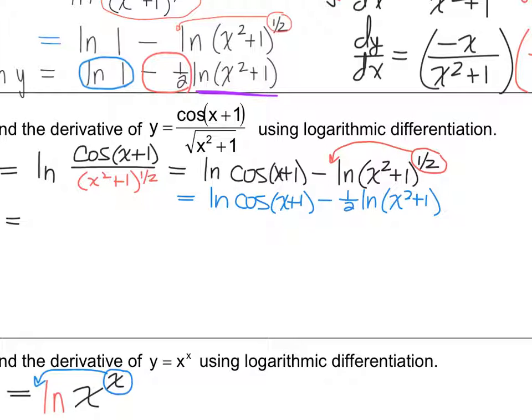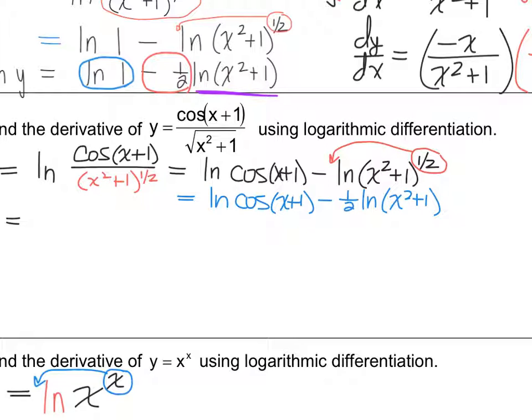All right, so that would be the expanded form. That's what we want to take the derivative of, rather than this entire expression and also the expression in this original form. The idea is that we would avoid quotient rule, product rule, things like that. In reality, we're not avoiding the rules, we're just using the rule in a different way. All right, so instead of doing the quotient rule for derivatives, we're doing the quotient rule for logarithms. Instead of the power rule for derivatives, we're doing the power rule for logarithms. Right? But I can now apply my log rules to help me come up with the derivative.